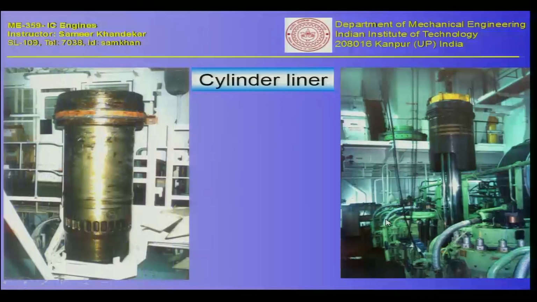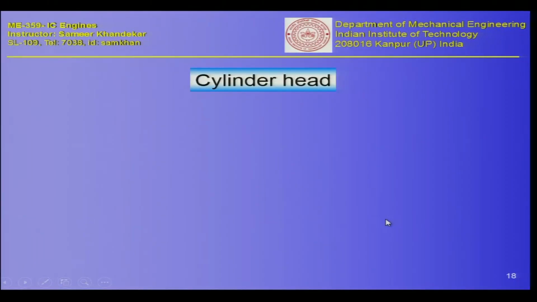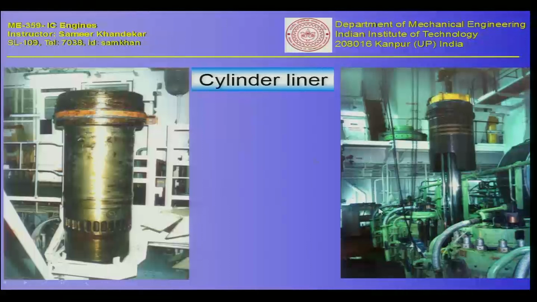This is again just going back. Yeah. So again you see a very large cylinder liner. This is an actual photograph, and you can see the complete cylinder liner here. You can see the ports from which the air will come in when the piston goes down. So when the piston uncovers this port, I will explain in one of the next lectures how the air entry or the fluid motion is done in a 2-stroke engine.